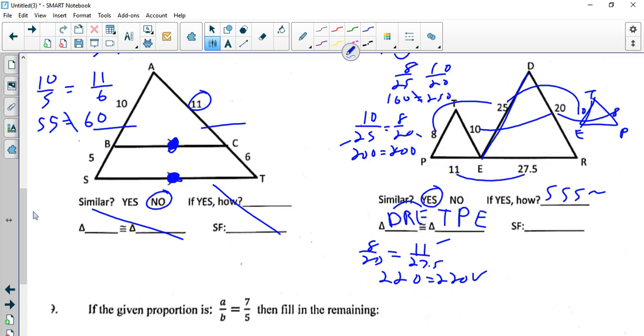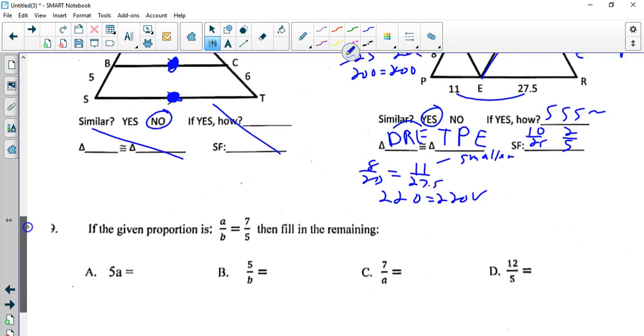Well, it's getting smaller, isn't it? Which means we need to take one of these fractions, like 10 to 25, and put the smaller number on top, and then reduce. 5 goes into 10 twice, and into 25 5 times. Now, I think on the answer key I put 5 over 2, but then again I had them reversed, and that's okay. There's not a right answer, it's just based on how you order it.